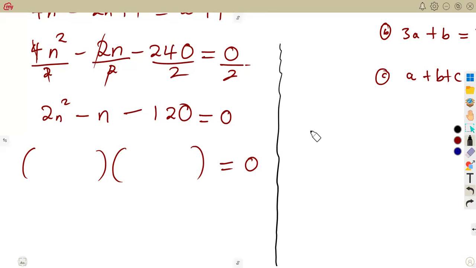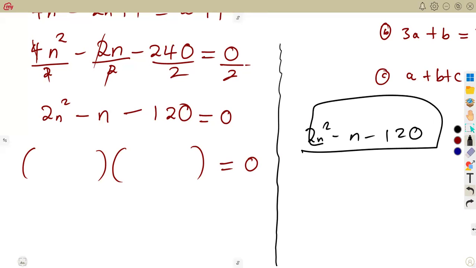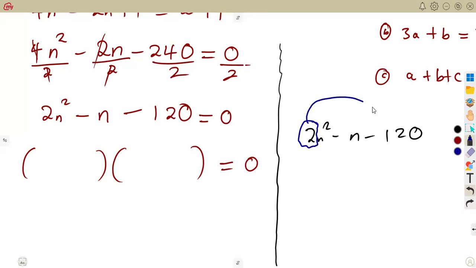So using the cheat method, I said 2n squared minus n minus 120 like this. This is the part that you need to factorize. So you need to cheat this, remove these two, all right? You multiply it to the last term. You remove it totally. So it is going to be n squared minus n. This one, you remove it totally, it's no longer there. Remember I said you multiply it to the last term.